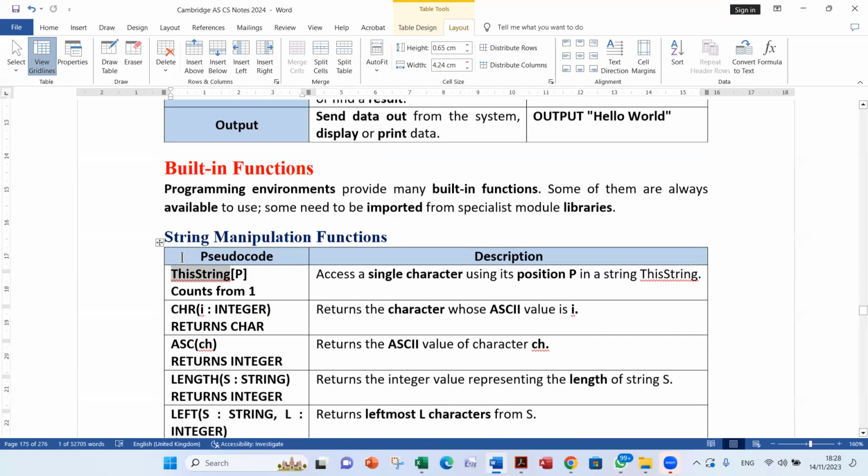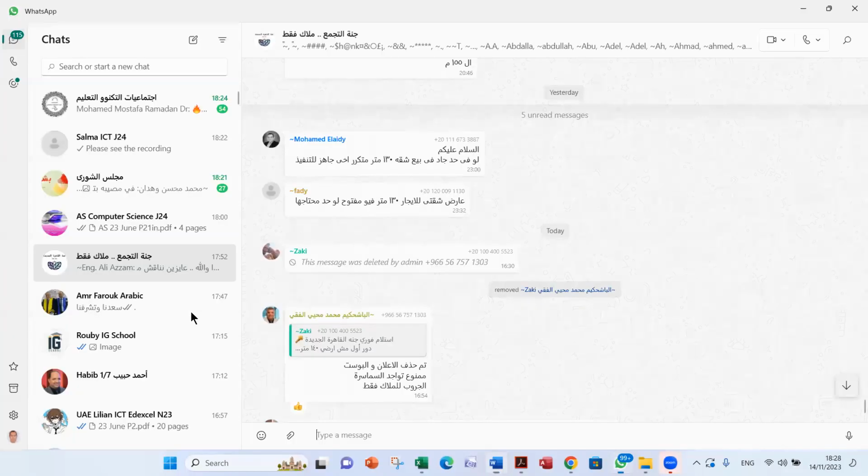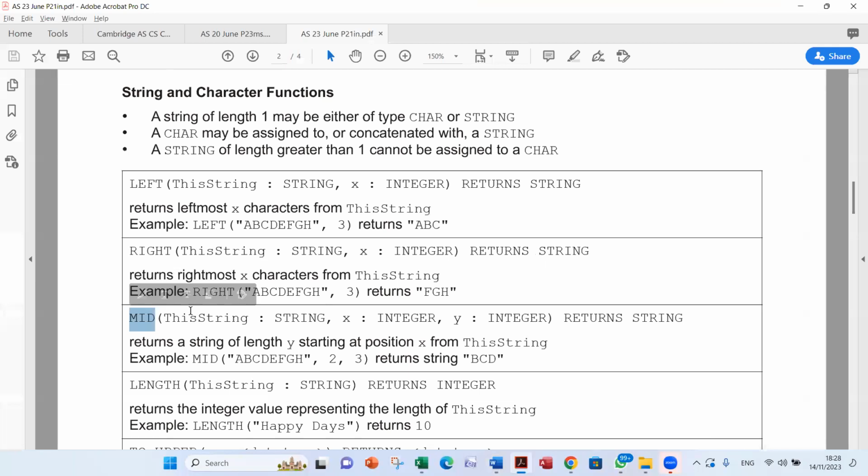Okay, here I have mid and left. Please, if there is some contradiction between what is written in my notes and what is in here, please study this. Why? Because this is the update. Maybe my notes were from 2 years ago. This is the update. I will go and update my notes immediately with that. I'm teaching you the insert of the version 2023. This is the most recent.